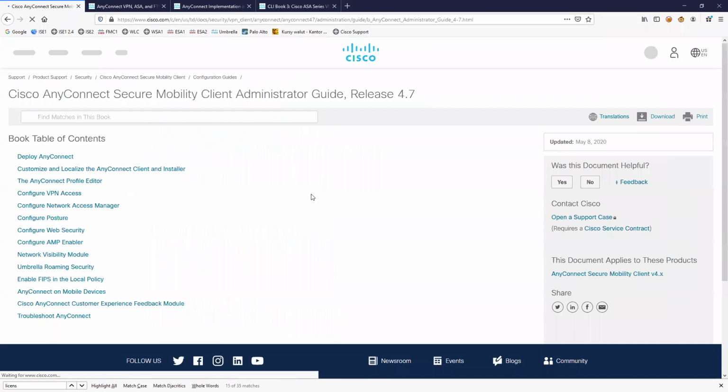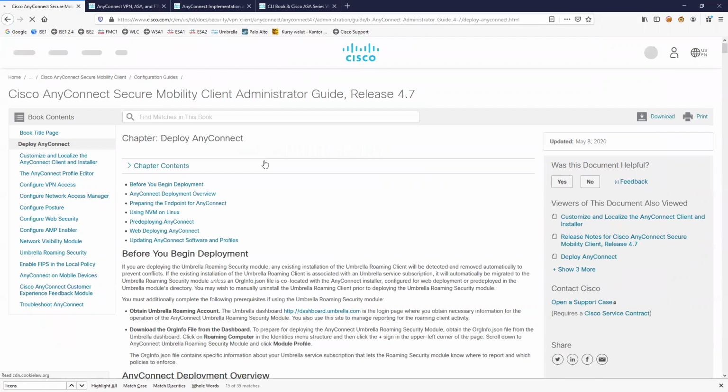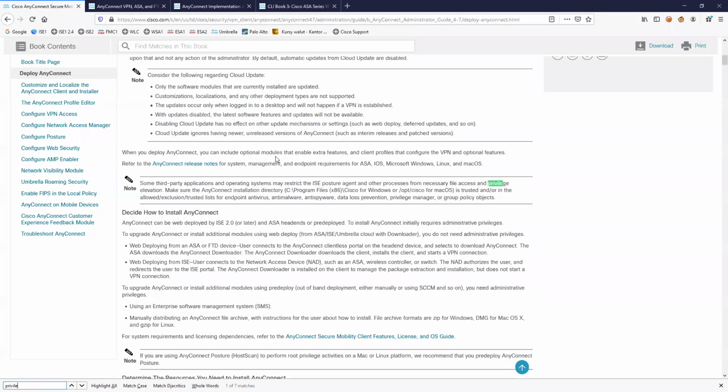Let's say 4.7 and deploy. And let's look for privileges. Yeah, it looks like you will need those admin privileges to install AnyConnect.